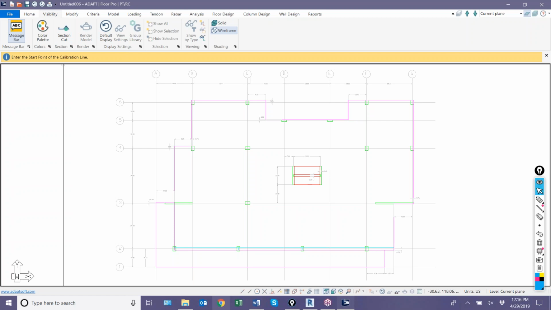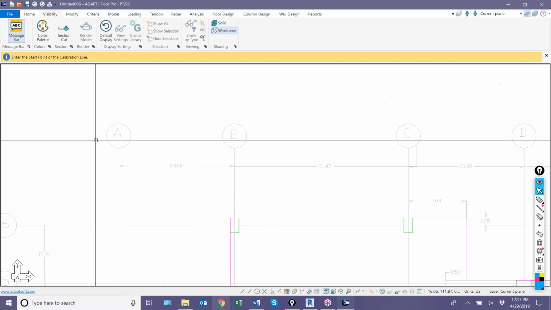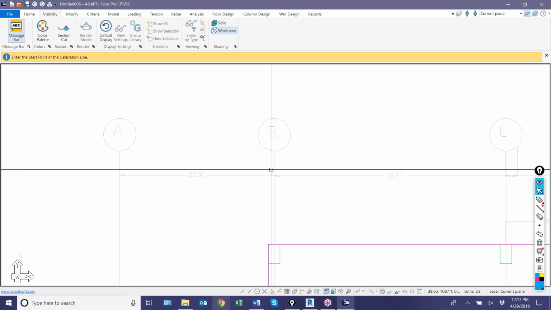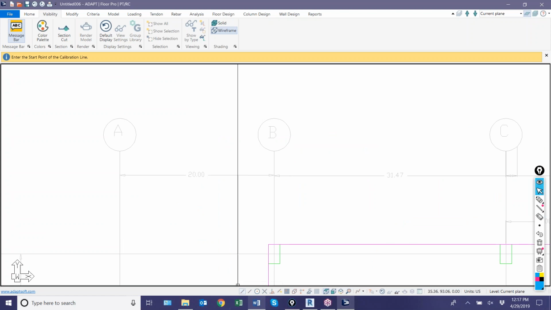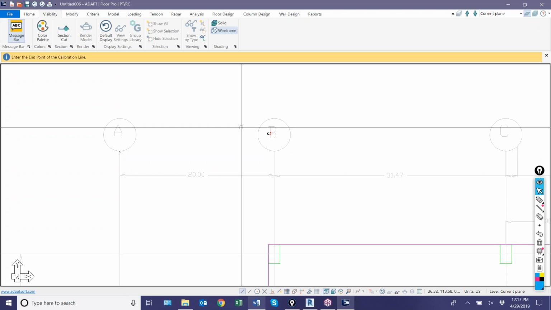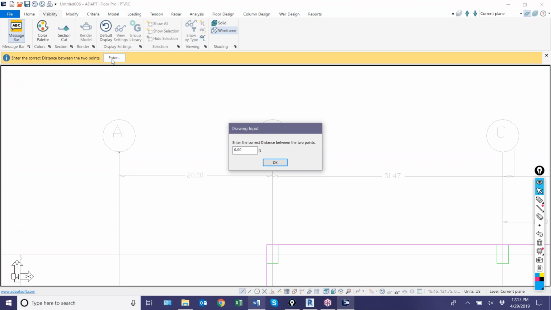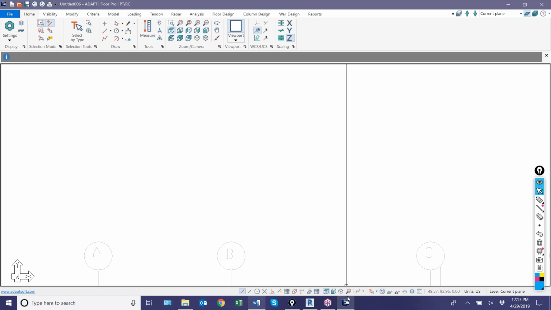It's asking us now to enter the start point of the calibration. So we're going to use just this dimension from grid A to B as 20 feet. The snap tools are locked at the bottom center, so I'll turn on snap to endpoint to be able to click on that endpoint of that line to this line, and we'll go ahead now and say this is 20 feet, and then I will use zoom extents down on the bottom.